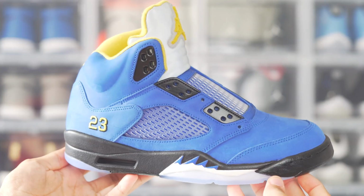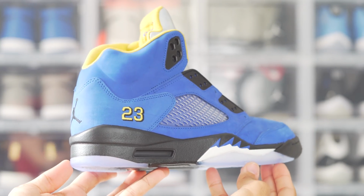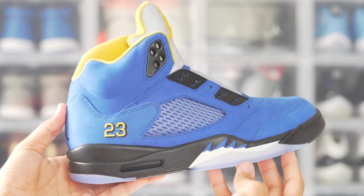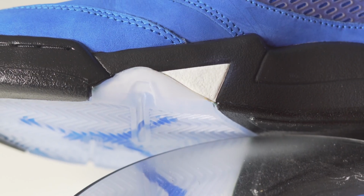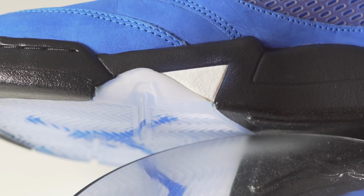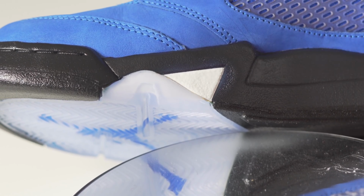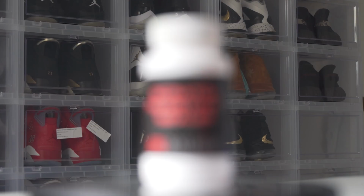So this is what we're working with right now, guys. I think it looks great so far. I really think that as soon as I painted the eyelets black, it really brought the whole custom together. But for the next step, I'm gonna be using the same finisher mix that I used earlier on the midsoles, and I'm gonna be using that on the white and blue portions of the midsole that I didn't spray with finisher yet.